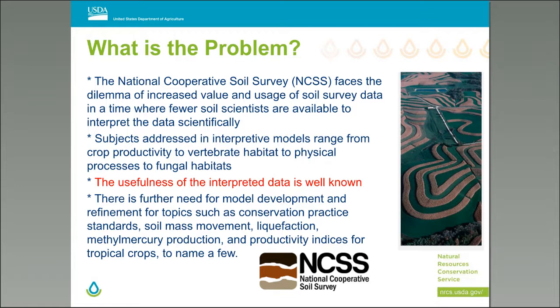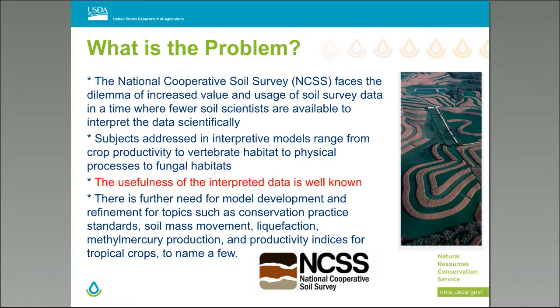And so we have a pretty big need for interpretive products, crop productivity indices, and a lot of other different things we address. The usefulness of the interpreted data is pretty well known, pretty well documented. And there's a lot more models that we need to develop. One of my biggest priorities currently is all of the soil-based conservation practice standards.